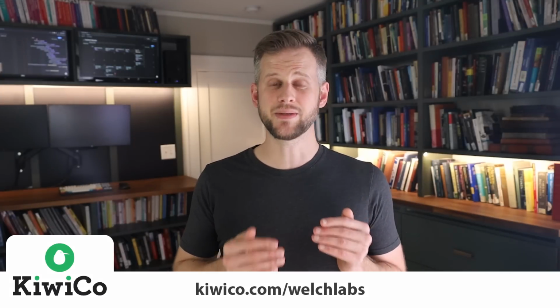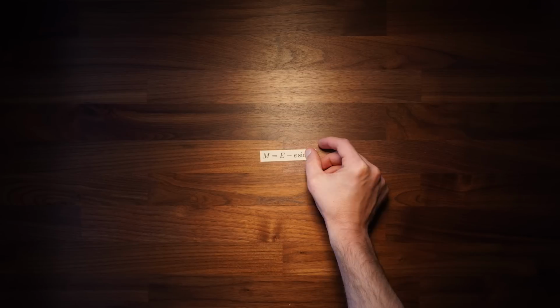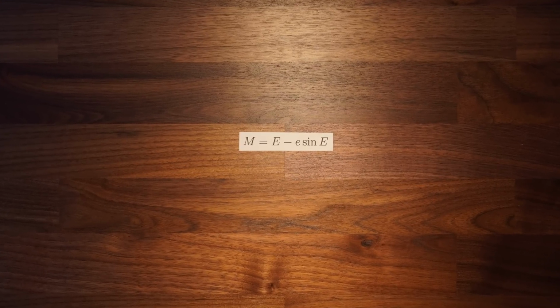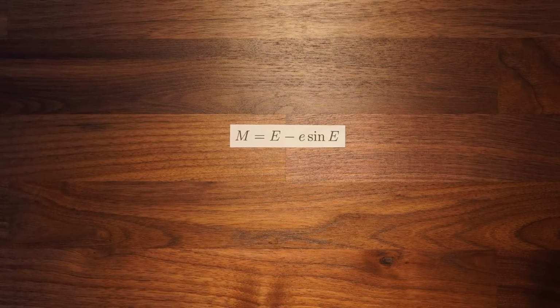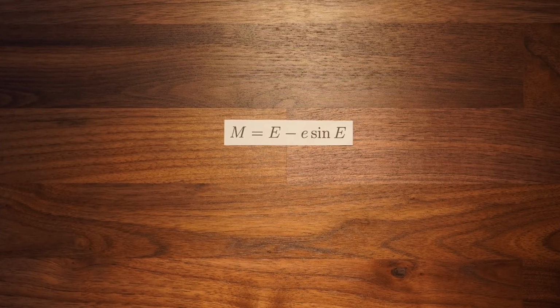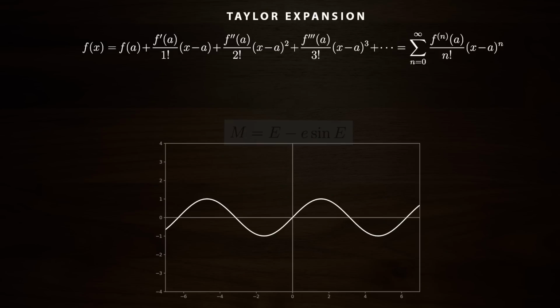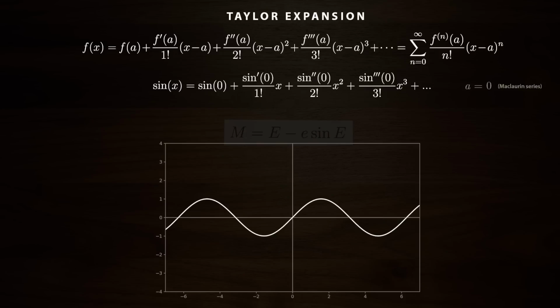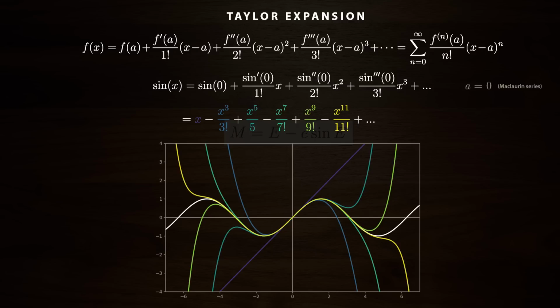Now back to Kepler's impossible equation. In the 18th century, mathematicians began to tame infinity. Like imaginary numbers, infinitely large and small numbers open up new ways of attacking problems. For example, we can use a Taylor expansion to break apart the sine term in Kepler's equation into an infinite sum of simple polynomial terms. Each term contains higher and higher order derivatives of the sine function, which tell us how much of each polynomial to add together to recreate the sine curve.